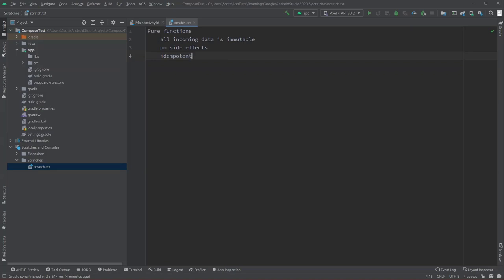So the more you can push that up the chain, and we call this hoisting, where any type of state you move as far up, as close to the main of your application, or as far to the top of the application as you can. If you keep your state up there, your functions below can be a lot more pure. That's kind of the idea with pure functions. And the more you can strive for that, the easier it's going to be to do testing on your code, and the more your tests can be isolatable.